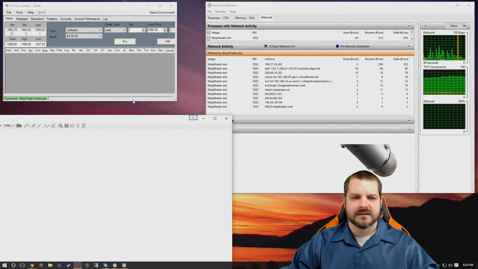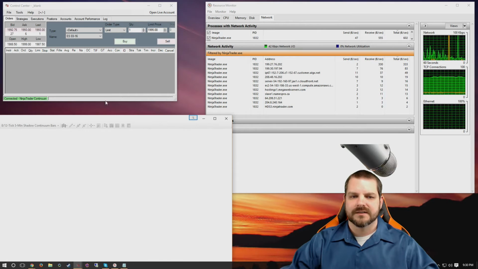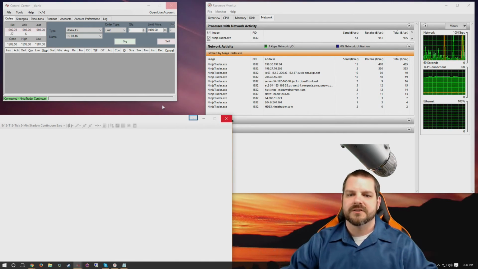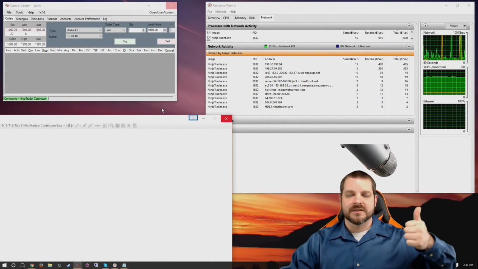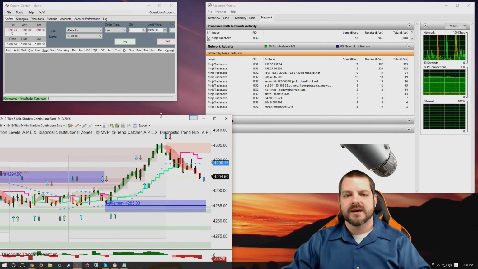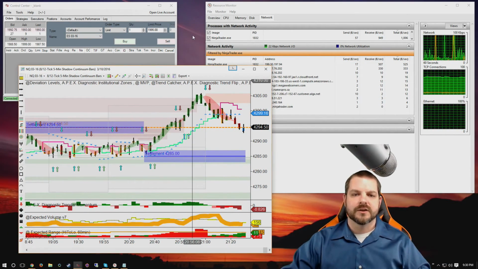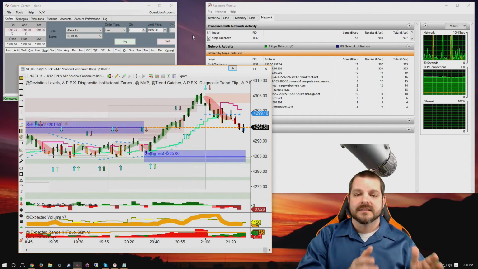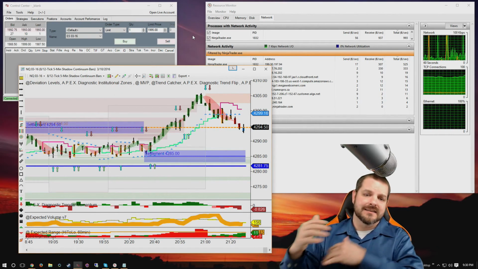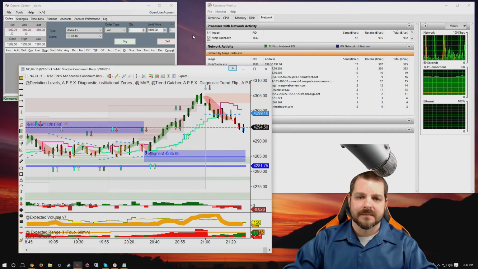It's not downloading the data because the data has already been downloaded. And you'll see over here, the bytes per second is not going up into the hundreds of thousands like it was earlier. See, just a quick flash. It only needs to download the ticks that happened between the time that I closed the chart and the time that I opened the chart now. So it took the time to access all of that data stored on the hard drive, and you saw the quick little load there, and then the CPU kicked in, and there it is. That's why the cache is there in the first place, so you don't have to download all of the tick data again, and it speeds up your charts.